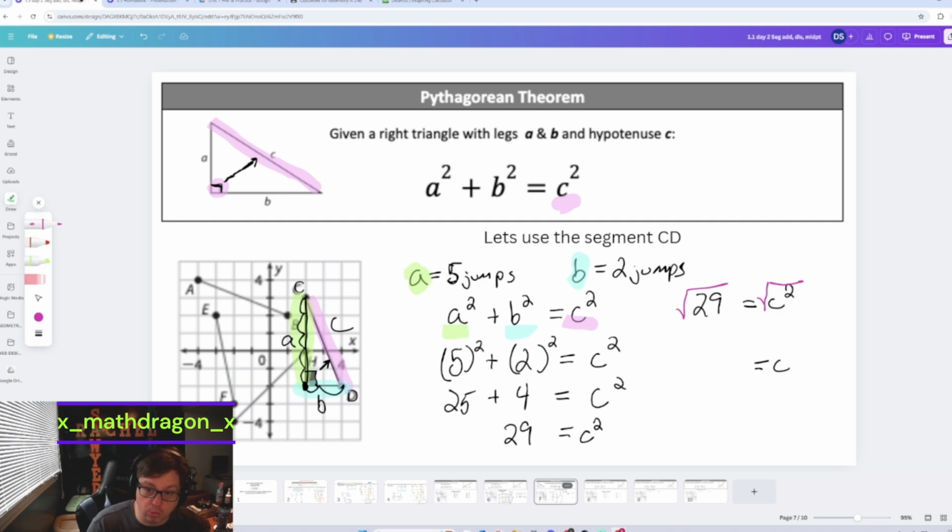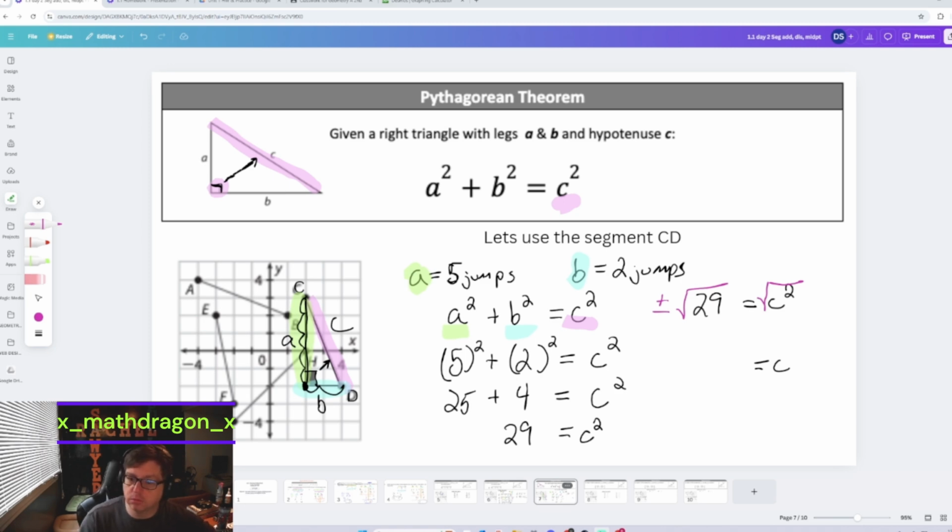Now, was the square root already on our paper, or did we put it on our paper? If we put it on our paper, we have to put a plus minus in front of it. Even though we don't talk about distance being negative, and we won't, we'll ignore it. But good math practice, if my brain says to do the square root, put the plus minus in front. It will pay dividends forever if you get into that habit. So please put the plus minus in front, and then square root both sides.